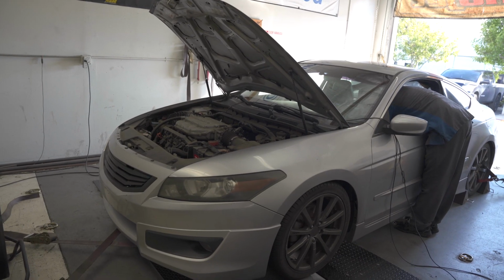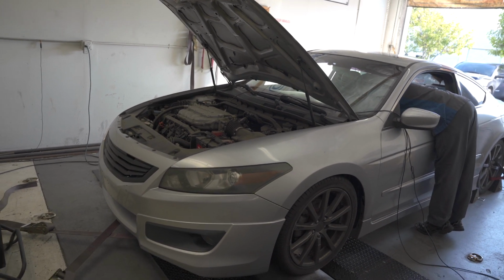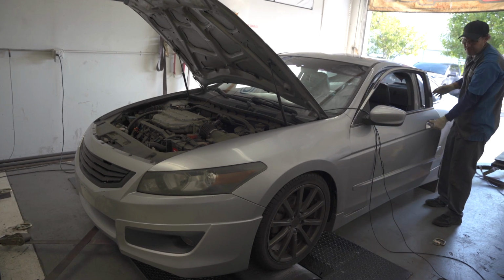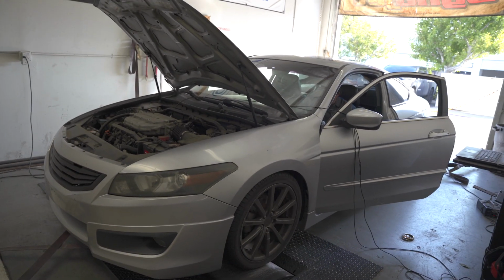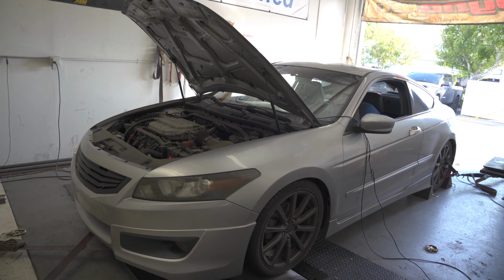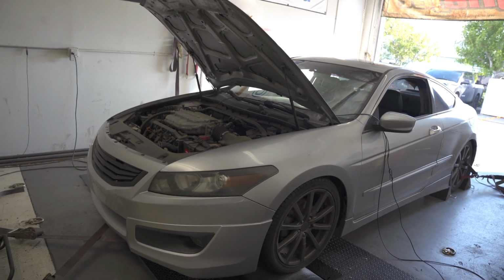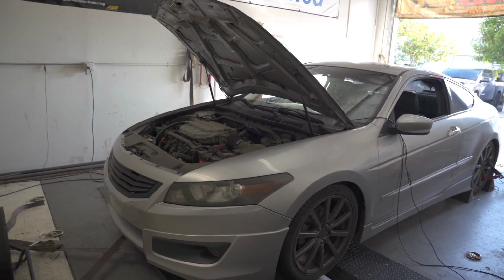Alright, so we got it flashed on the KTUNER base map. It's for 91 octane and the mods that I have on the car. So now we have to get to the actual fine tuning and adjusting portion. I'm still a bit bummed about the numbers, but just being fully transparent, the car put down less than it did on the baseline, so we'll be lucky to even hit the baseline number on this tune. Who knows, honestly, but we'll get right into it right now.